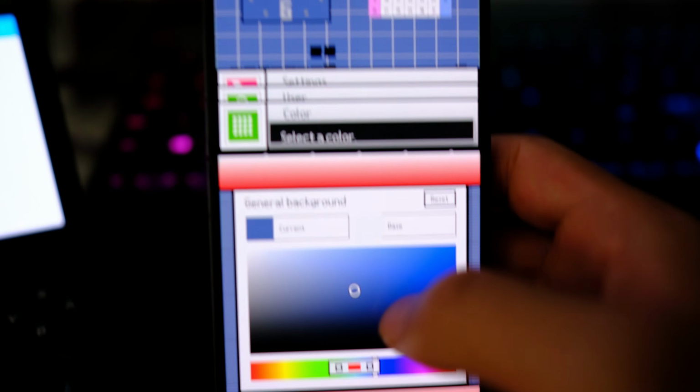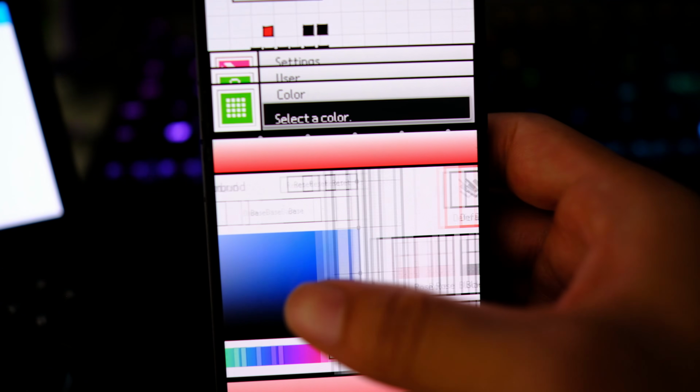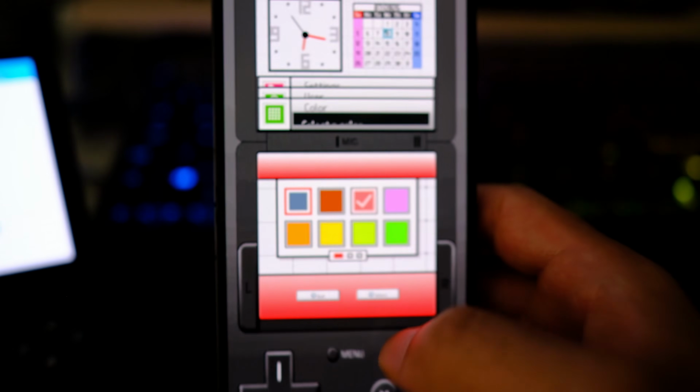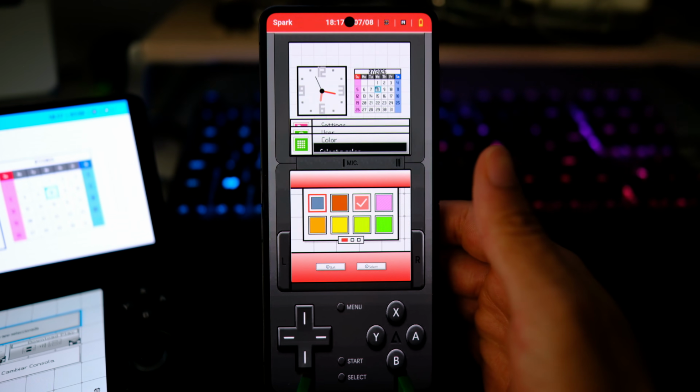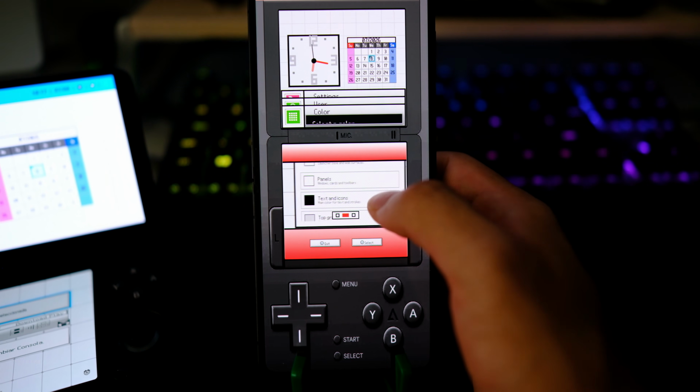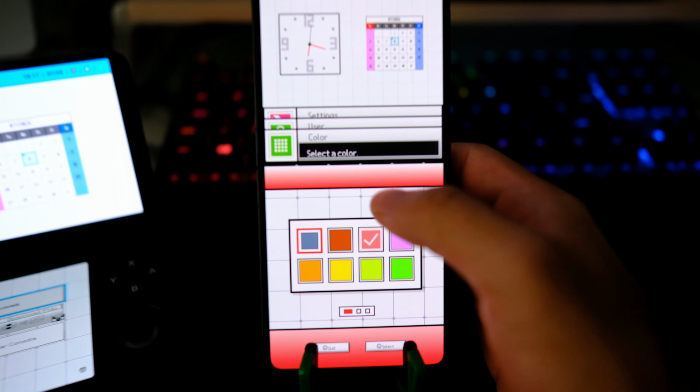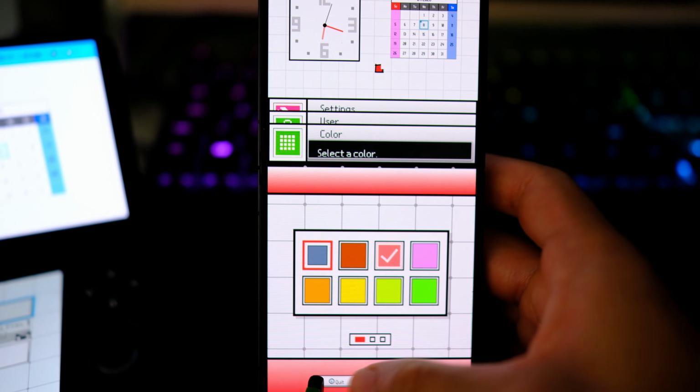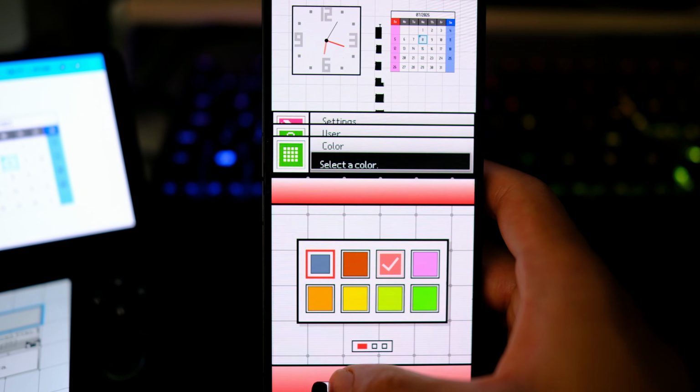For example, right now only the Delta theme is available, but as you can see when I select it, the app interface changes completely. I have more themes planned, but due to time, for now I've only enabled this one. This customization section is very extensive, so I suggest you take a look at it. For now, I'm going to exit this section.